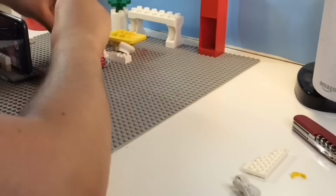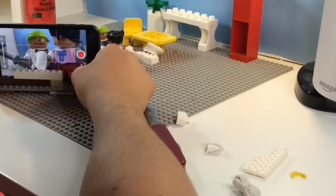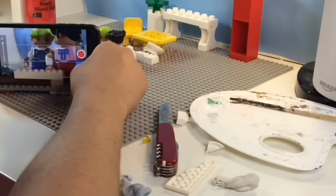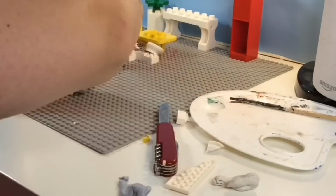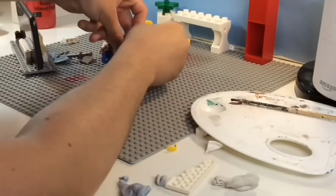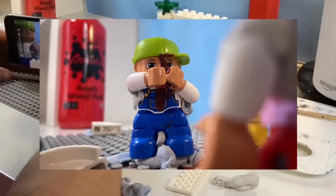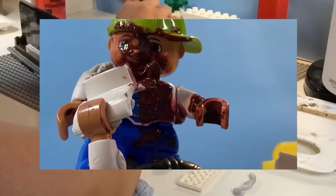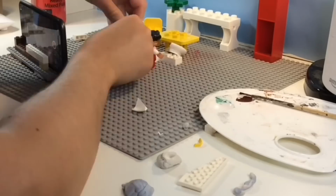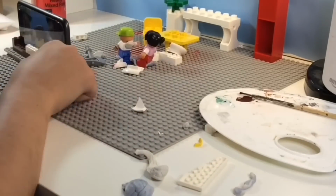As with most of my films, I wanted to make it quite graphic, so I used paint and damaging pieces to help sell some of the action. I know a lot of Lego purists usually don't agree with this method, however I don't anticipate ever wanting to use Duplo again, so I really went to town messing these figures up. The blood is a mix of red and black paint to give it a really dark, deep colour, and honestly I'm really happy with the way that aspect turned out. There's something so creepily satisfying about seeing these baby toys rip each other apart.